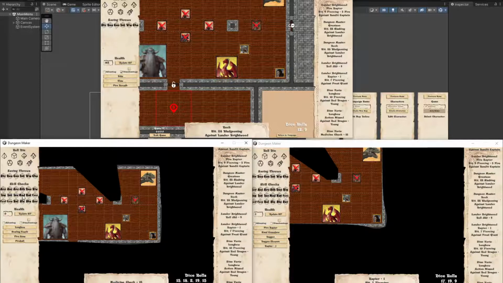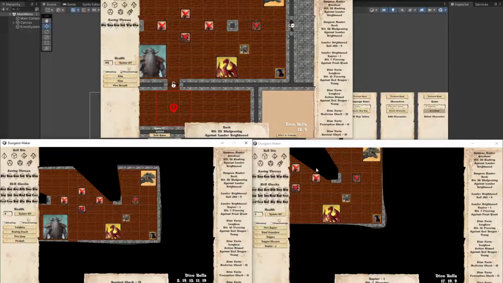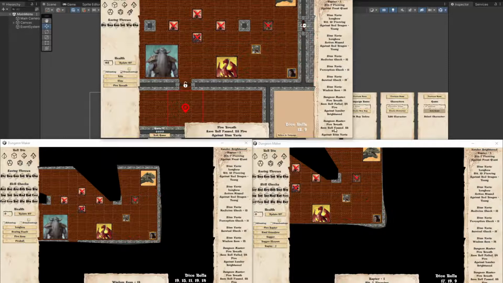And yeah, we've got skill checks for the players. It will tell you what it was, and it automatically adds on your proficiencies to that. So you can do the checks, and the Dungeon Master will be able to see what you rolled, and it tells them exactly what it was. You can roll your saving throws manually if you need to. They will be rolled automatically for enemy effects that require saving throws, like Fire Breath's a saving throw, so you can see it automatically for each of the characters. So Lander Brightwood failed his saving throw, and Rinvar's passed their saving throw. So it's automatically dealing with that for you.